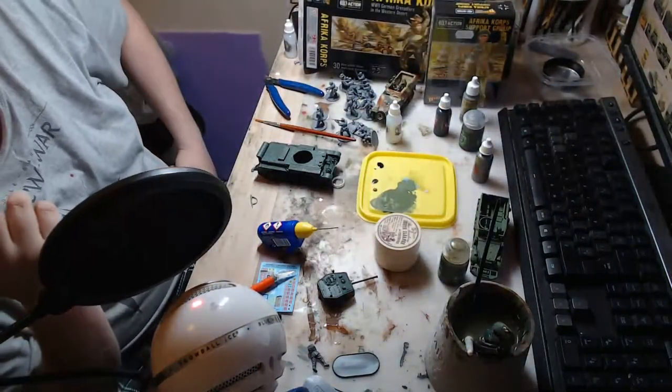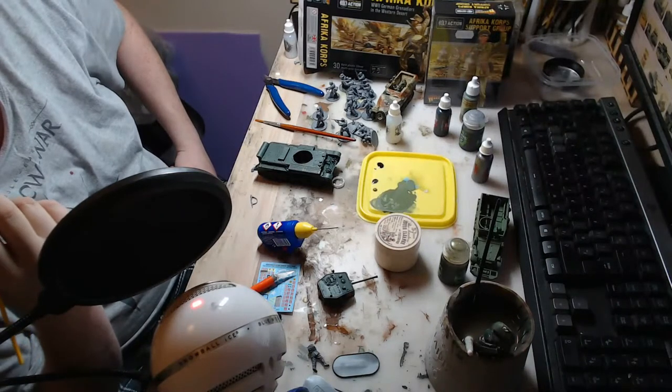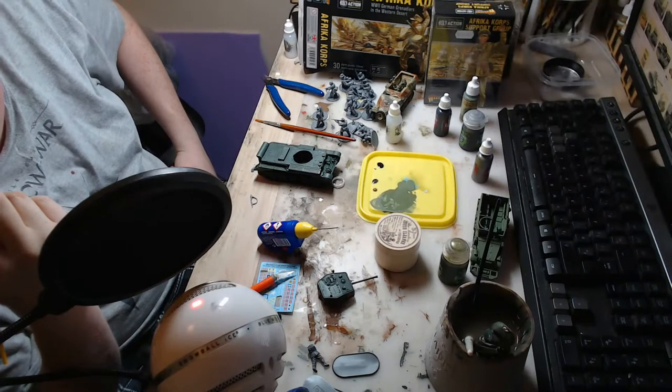Mixing the paint shot from the airbrush, consistency of skimmed milk.